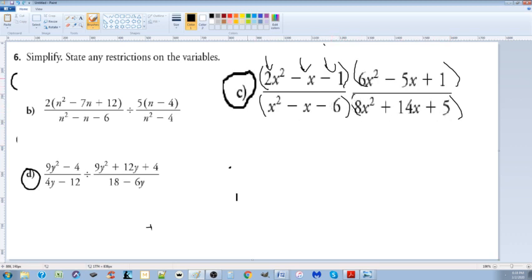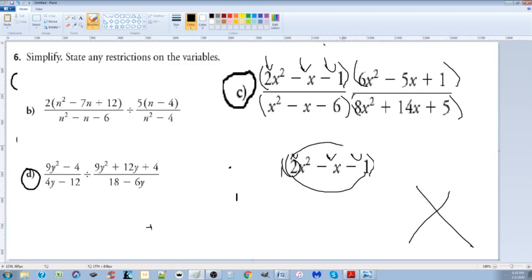So let's start with my top one. I'm just going to make a copy of it. You can just work with factors individually as you go. I'm looking for something that multiplies out to minus 2, because I got to take this term and multiply by that term, and adds up to minus 1. Well, 2 only has 2 terms, and in this case I know it's plus 2 and minus 1 because that works. Normally I just have x plus 2 and x minus 1, but I can't with this 2 in front. I'd have to group, but I'm going to do my shortcut method. I am indeed going to do x plus 2 and x minus 1.